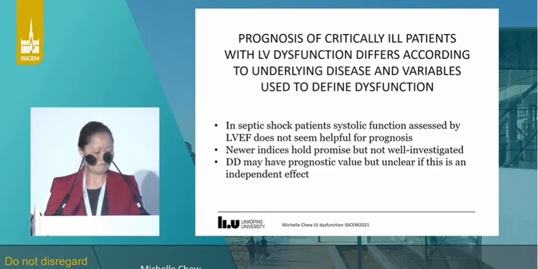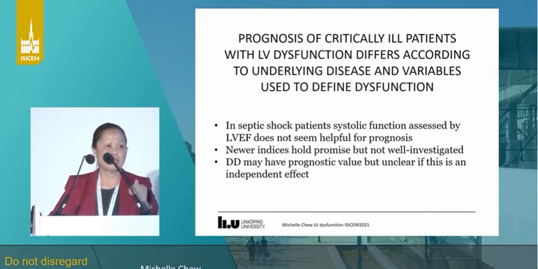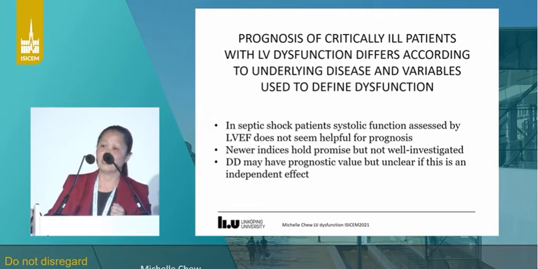So, let me put to you that the prognosis of critically ill patients with left ventricular dysfunction actually varies according to underlying disease. Certainly for patients with Takotsubo syndrome, heart failure, anthracycline toxicity, amyloidosis, for example, left ventricular dysfunction, regardless of how it is measured, does have prognostic significance. However, it does not seem to have prognostic significance, at least when measured using the LVEF and the tissue Doppler S prime for patients in septic shock.